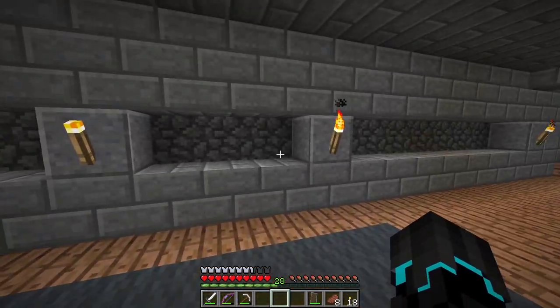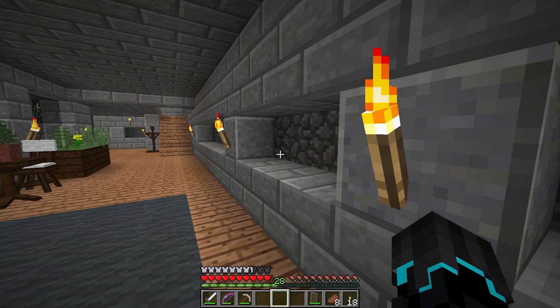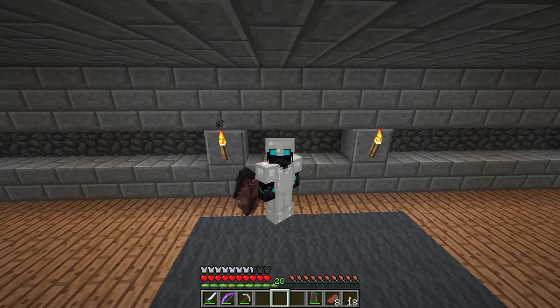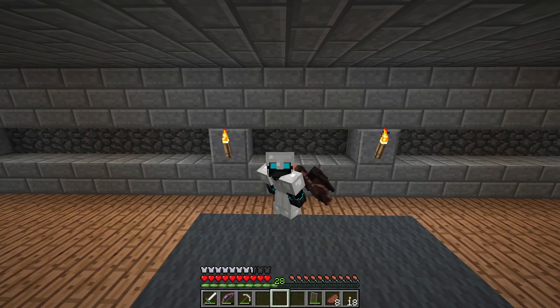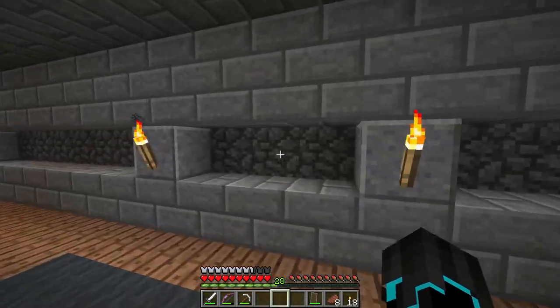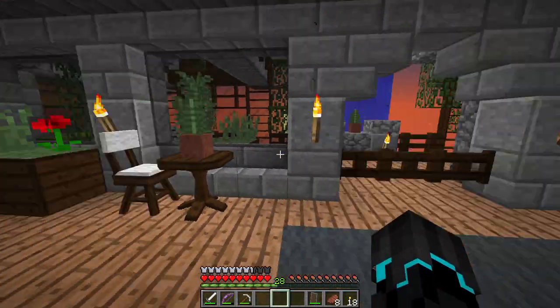We have a nice carpet here. Don't worry about the holes here in the wall. That will be lighting eventually. But one of the other reasons why I want to go to the Nether now is because I want glowstone. Because I need glowstone for these lamps I want to put in here. I'm not sure if it's gonna be redstone lamps or some other lamps, but we'll have to see.